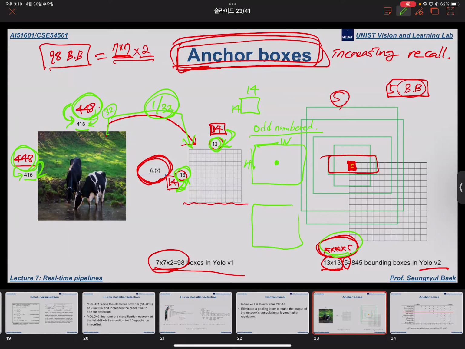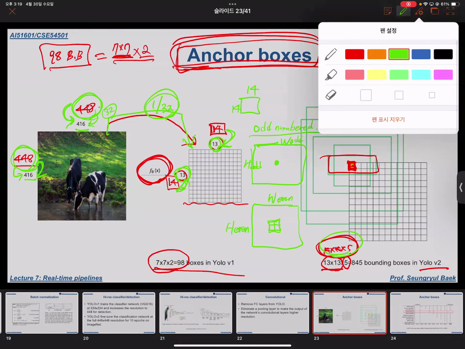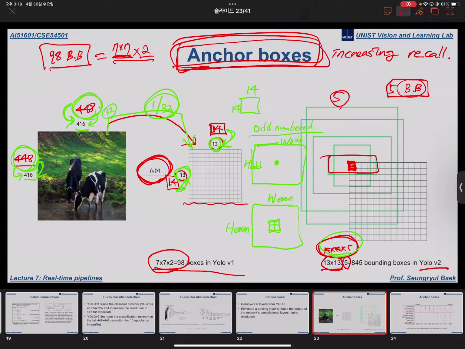But if your width and height are even numbered, there is no center pixel. Instead, there are 4 pixels in the middle. Okay. So are you guys following this? So for example, when width and height are 13 by 13, there is 1 center pixel here. But if it is 14 by 14, there should be 4 pixels in the middle.